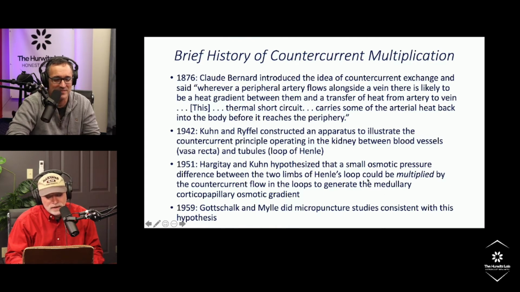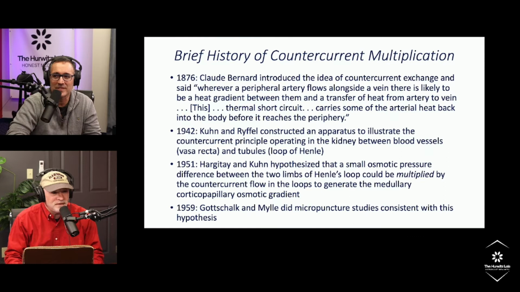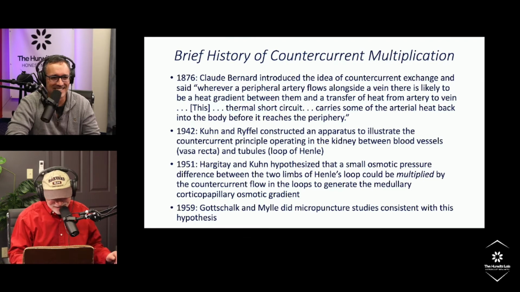Gradient maker. Yeah, and so they introduced this word multiplied possibly. Because again, where did that come from? Yeah, countercurrent multiplication, we're all just so familiar with it, we don't question it. Right. It's like a lot of things we don't question, like hyponatremia. Yeah, and people just accept it. But the question is, multiplying is a mathematical operation, and it has a distinct definition. So I wonder if strictly mathematically speaking, what we're going to talk about is an amplifier rather than a multiplier, and that's why you and I talked about, let's call it the gradient maker. It's the gradient maker. That's it.